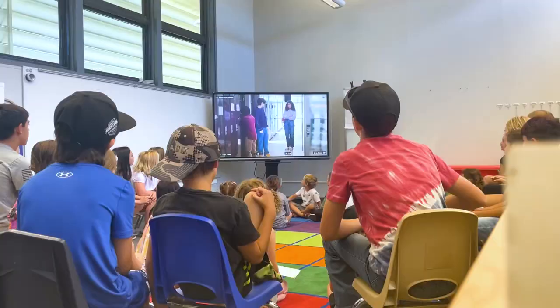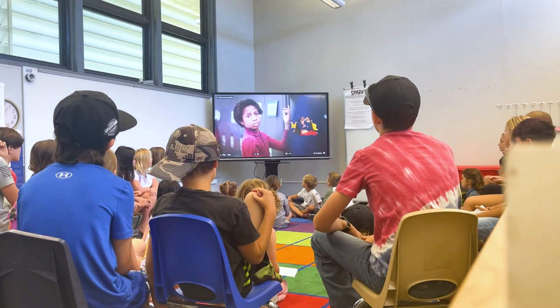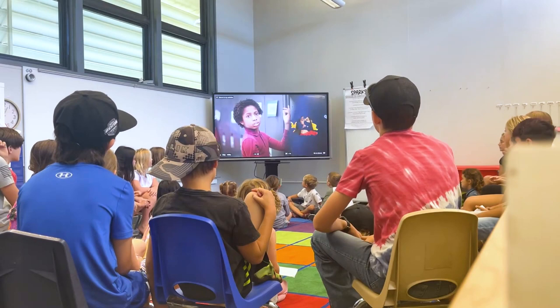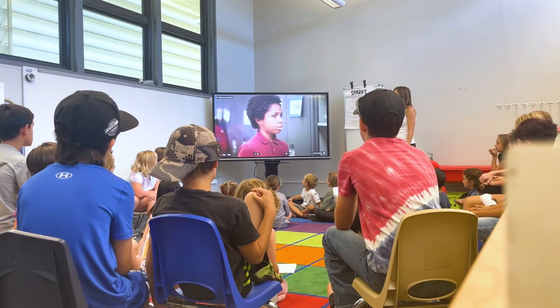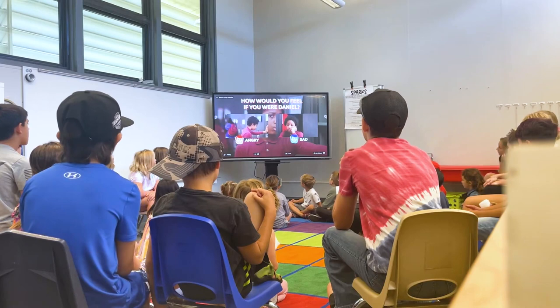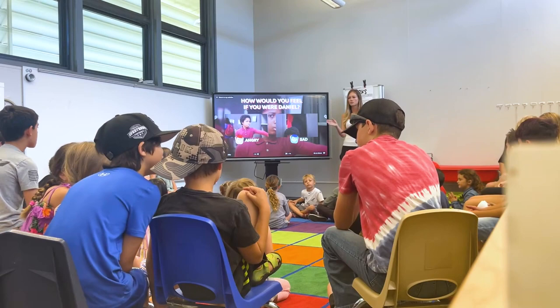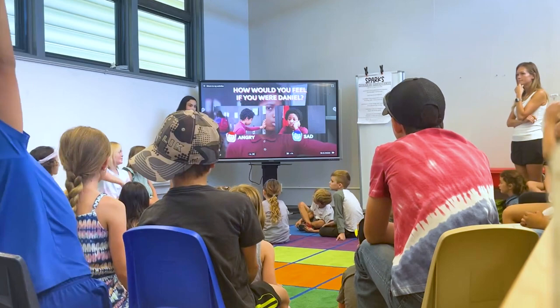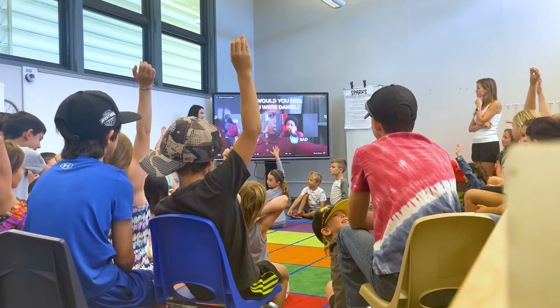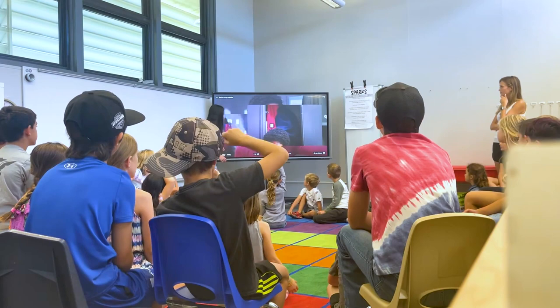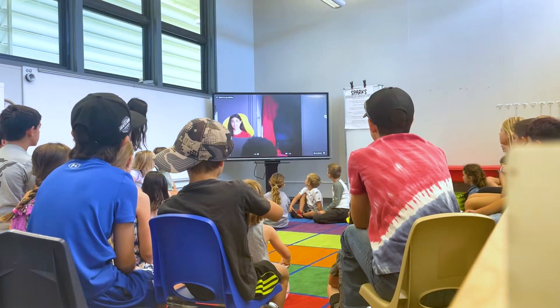Ouch, looks like Daniel's friends just dumped him. How do you think Daniel feels right now? Why don't we take 30 seconds and turn and talk to a friend about how you think he feels. Are you angry or sad? Go ahead and turn and talk. Raise your hand if you think he appears angry... sad. Good. Majority said sad. So go ahead and press sad and we're going to see what he is. Emma and Alex and Daniel have been best friends since kindergarten — they see each other every day, and now it looks like that's over. No wonder he looks so sad. What do you think he should do?